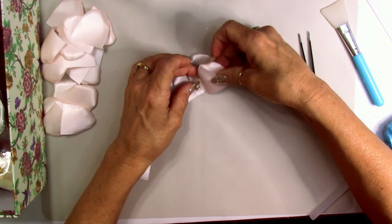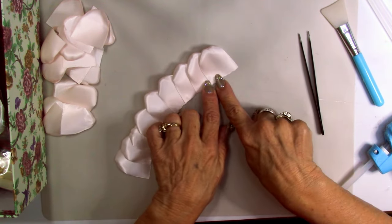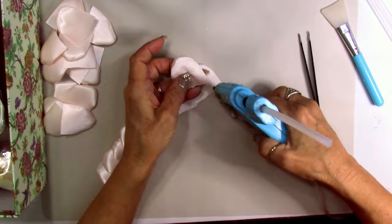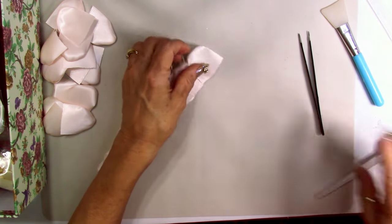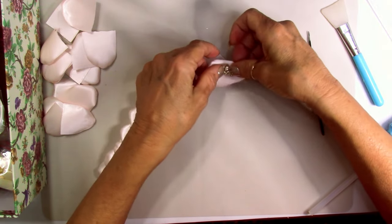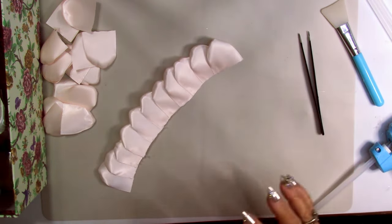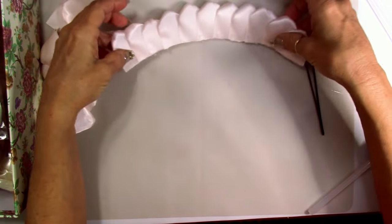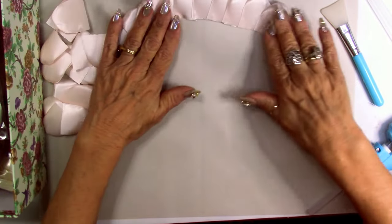So, and I've got 1, 2, 3, 4, 5, 6, 7, 8, 9, and this is 1.5 inch ribbon, you guys, just so that you know. This is 1.5 inch satin double-sided. You want to do the double-sided ribbon, you guys, because then you can also make, I want to try and make a peony style flower using the satin ribbon as well, and see how that comes out. And so all of the satin ribbon that I have here is double-sided, so I can make different types of flowers. So we're going to put that up here, and we're going to leave that at that.